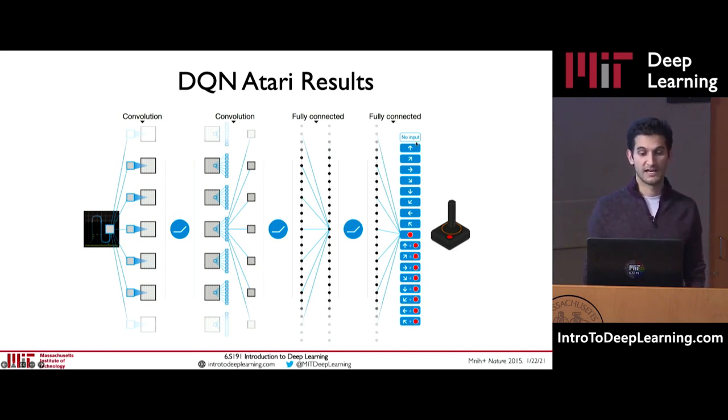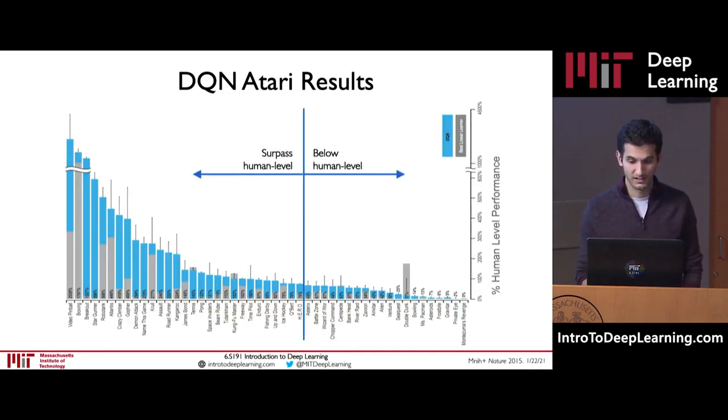So here, for example, the agent has a bunch of different actions that it could execute, all on the right side, and the network is going to output the Q value for executing each of these different possible actions on the right. Now, they tested this on many, many games and showed that over 50% of the games, just by applying this kind of very intuitive algorithm where the agent is just stepping in the environment, trying out some actions, and then maximizing its own reward in that environment, they showed that this technique of reinforcement learning was able to surpass human-level performance just by training neural networks to accomplish and operate in this manner.